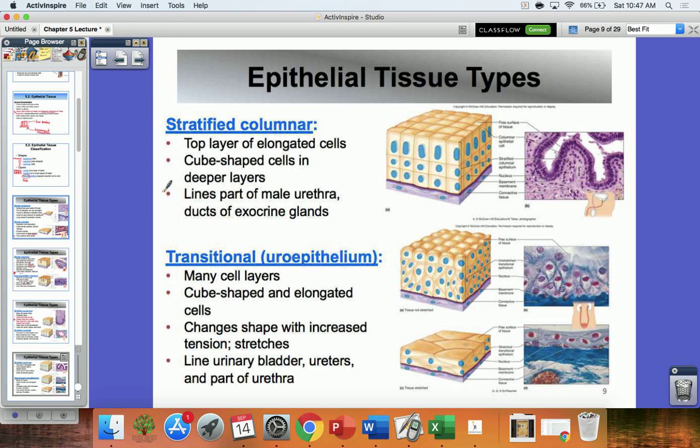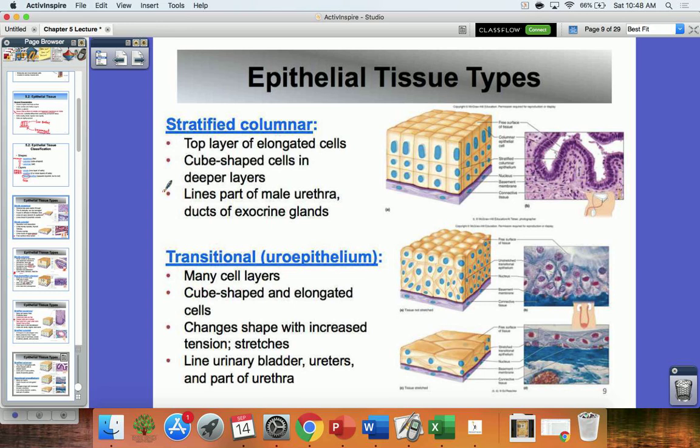And then we have transitional epithelial. If you just think about the word transition, it means to change. Just like when we were talking about transcytosis, it means to go from one thing to the next. Transitional means that we're changing as well. And so with transitional epithelial, it changes shape. It can go from being cube shaped to elongated shapes. And so it just depends on the structure that it's within. If it's stretched, then it could have one shape, but if it's not stretched, it could have another shape.